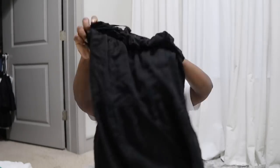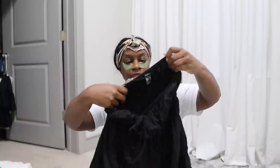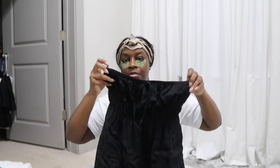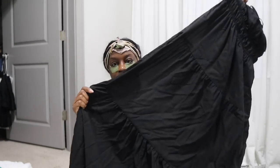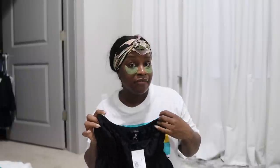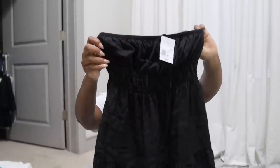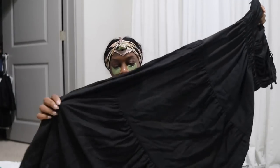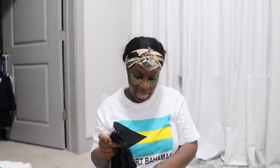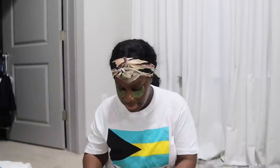This is just a long dress, and it's sleeveless, so it just has this top like this, but I didn't like it because I didn't like the pleats. See how that is, like right here? Sometimes to me it gives Little House on the Prairie vibes. So, a little House on the Prairie. And sometimes, depending on how it fits, I just don't like it. That's the first thing that comes to my mind. So, I didn't like the way that this one fit. I got it in a medium, so it wouldn't be so big. But I just didn't like it. So, I'm taking this one back.